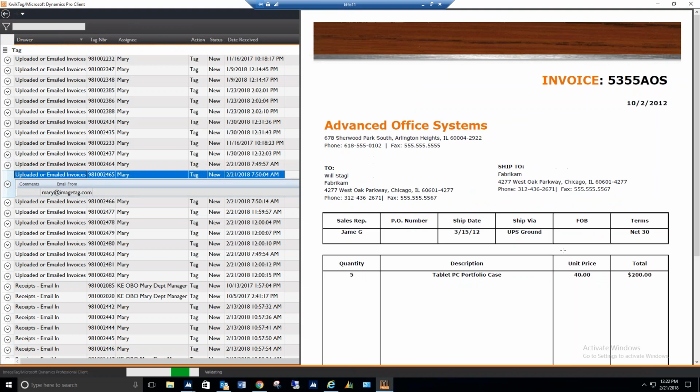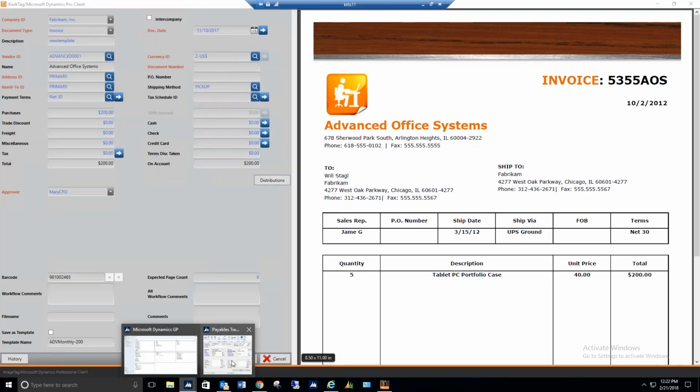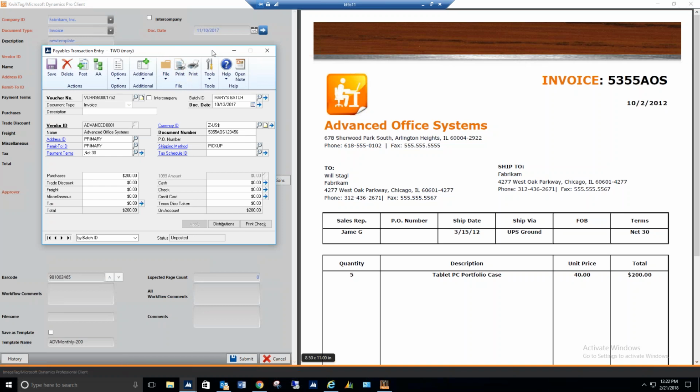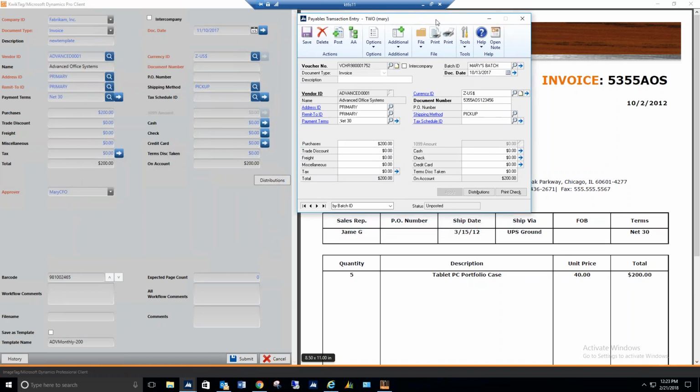I can see the invoice on the right-hand side of my display. Chances are in your world, you're going to have GP up on another screen. But let me just come back to the PTE, and why I kept that handy for us is that once I'm in the Pro client, I can see on the left-hand side of my screen the layout, the features, the functionality, the lookups, all of that are exactly like my experience in GP.